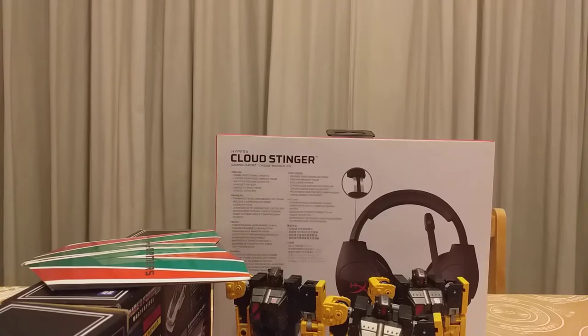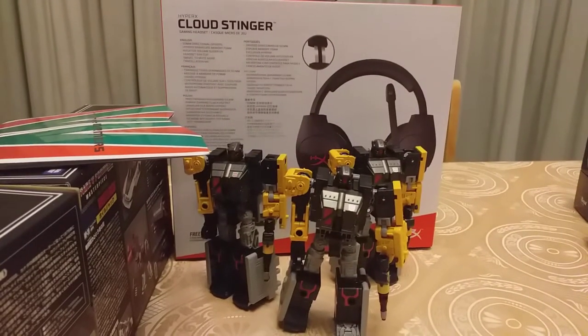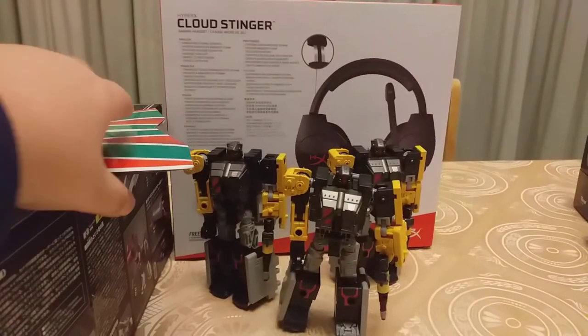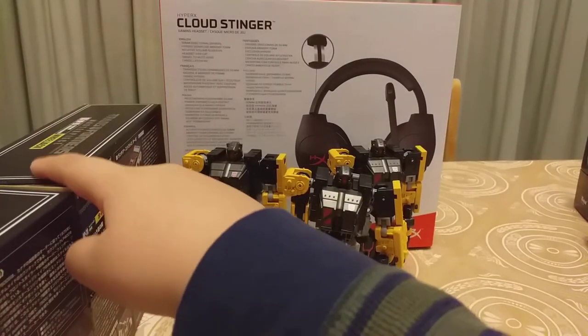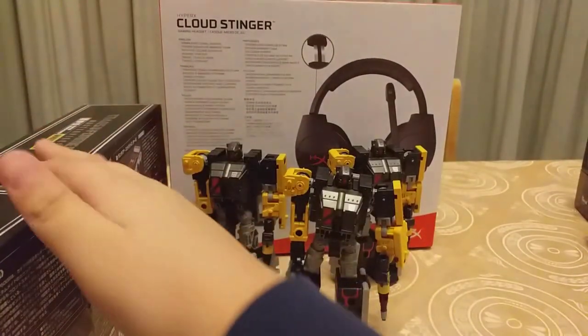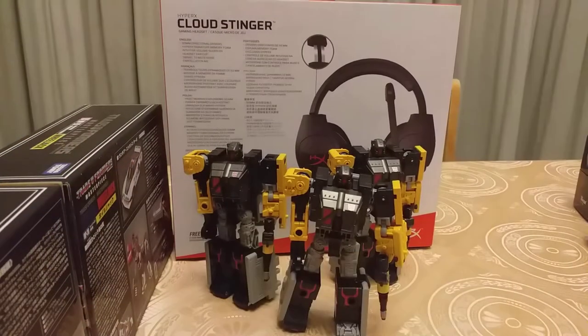What I'm saying is you might have seen my Hoist and my Jetfire review, which not a lot of people watch, but it's okay — I don't care about the views, I just want to care for your entertainment. Today we are reviewing — and by the way, I have my Wheeljack here still in packaging. I love this baby. If you've seen that, another masterpiece, that will be for next review today.